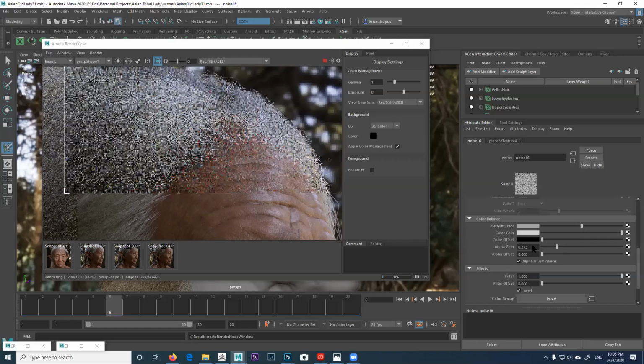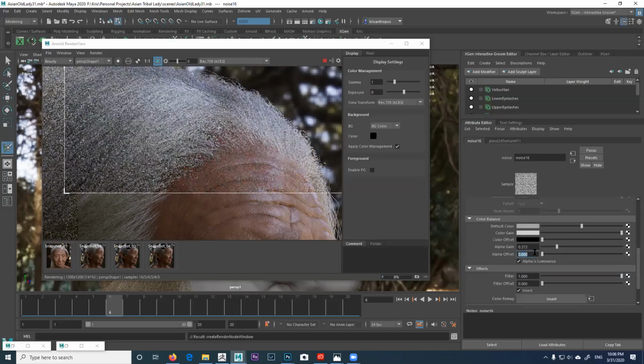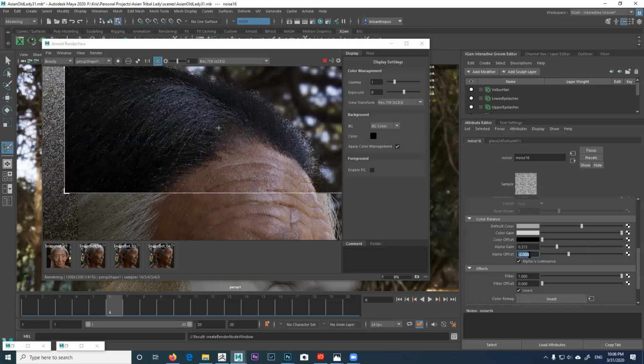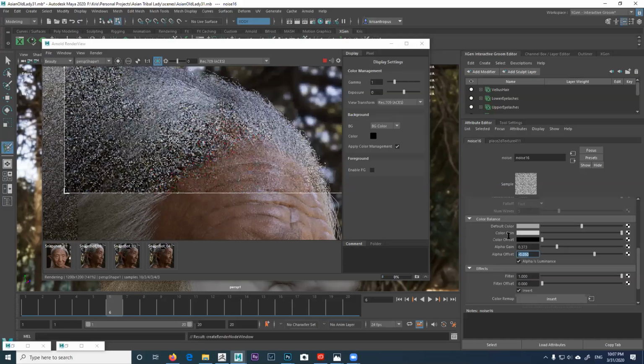So maybe we can use a negative offset. Let's try -2. That's too much. So let's try -0.05. Still pretty high, huh? I guess anything negative here is going to do... no, a little bit of negative it accepts.